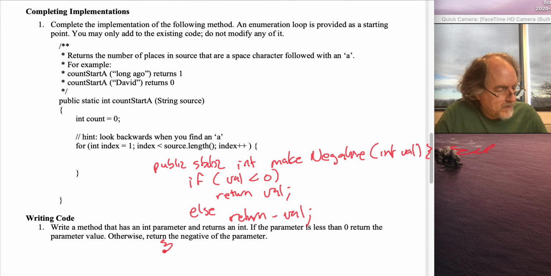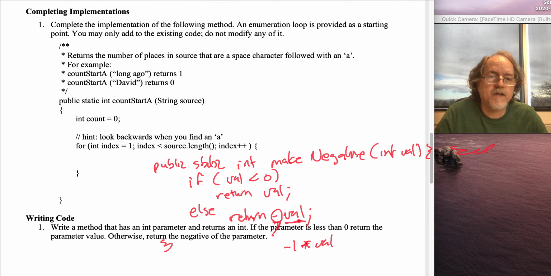All right. There are different things you could do here. You could do -1 times val. This negative sign by itself is actually an operator. It's called a unary operator because it only has a single operand, and it operates on the thing to the right of it and makes it negative. So it's not like we're just writing text like -1 or something. It actually has a specific meaning here: it's an operator, like plus is an operator, and it does something to the value on its right. But that's not really the point of this method here, right?